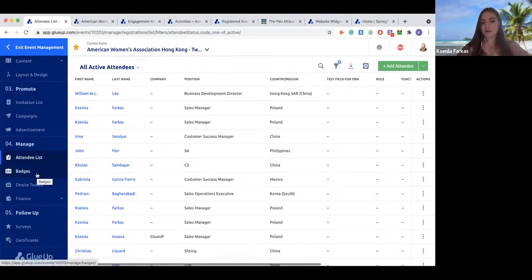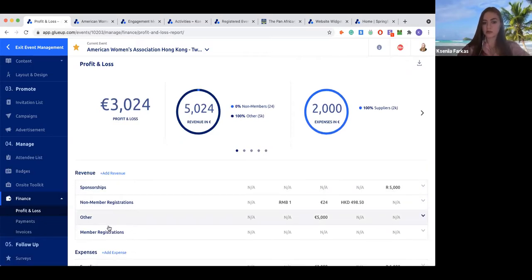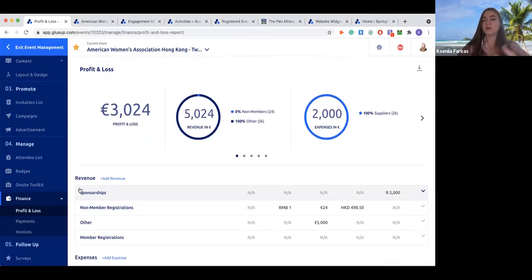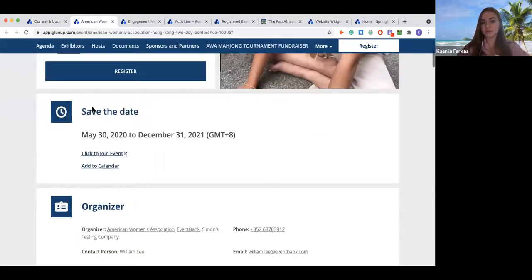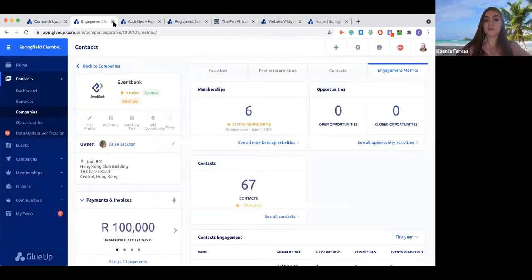After the event, you can always send a post-event survey to ask for feedback from the attendees. In case it's a paid event, you can also check the P&L. The revenue will be calculated based on the sponsorships received and registrations. You can add expenses here manually, and you can always send a post-event follow-up email to the registered attendees. And also very commonly asked questions. After the event, you'll be able to change the wording here for the summary of the event. And you can also upload pictures from the event, but that's more applicable to physical events.